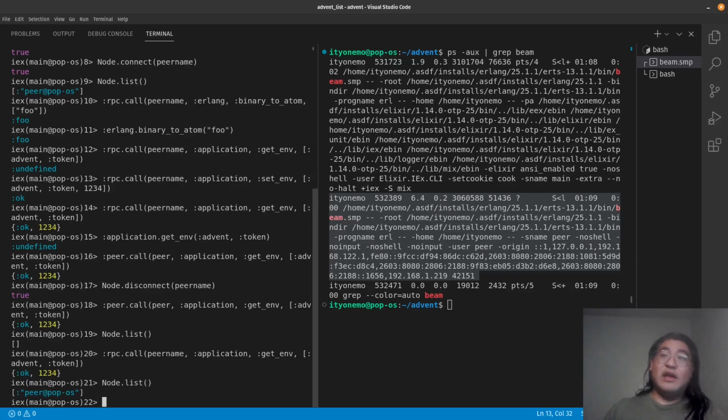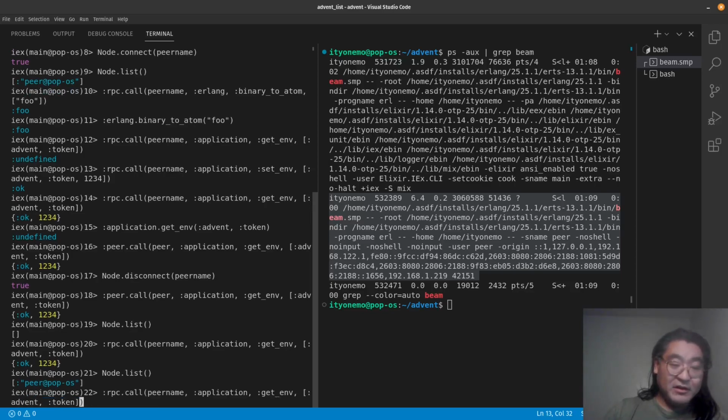So one way we can do that is we can again run a command on the peer node that makes it so that it will never be able to communicate back with the current node, and that will do a very good job of simulating a net split. So how do we simulate a net split? Well, we're going to call the Erlang set cookie again and set it to something different.